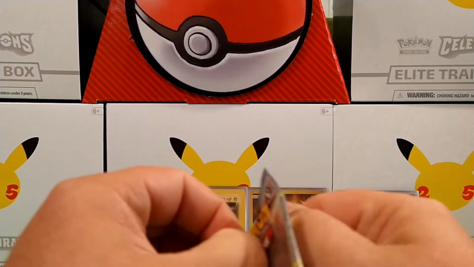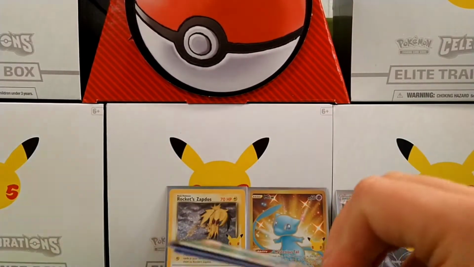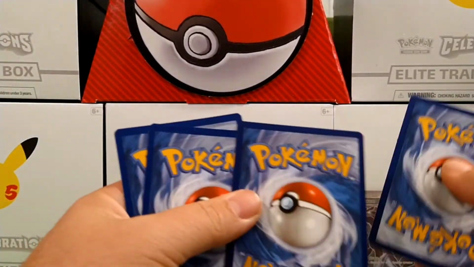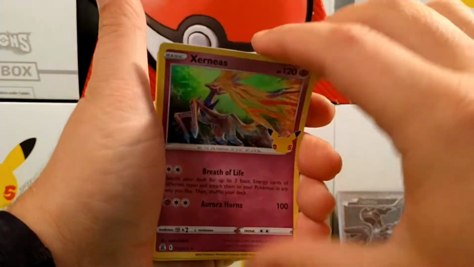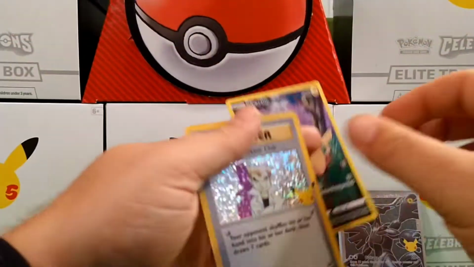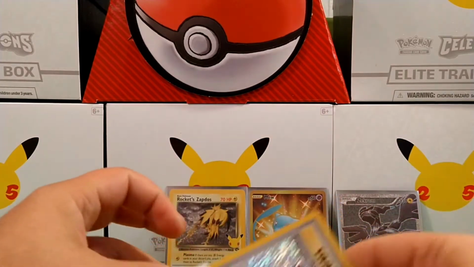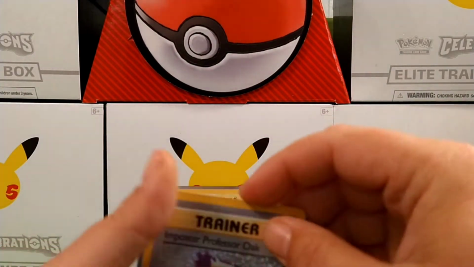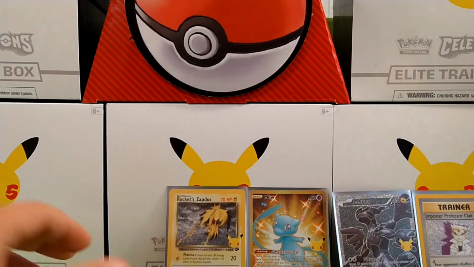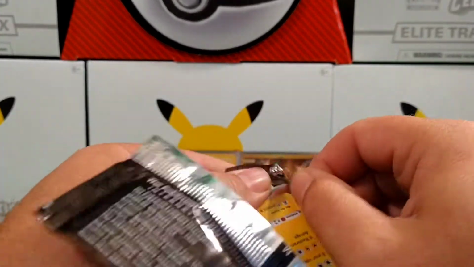Jesus, guys. Getting aggravating trying to open these. I got them super glued together or something. We have an Arceus, a Yveltal, Pikachu, and a Professor Oak. So out of those six packs, we got four vintage. Hey, that's good odds right there, guys. Definitely good odds. That ain't a good way to open them. Lord have mercy.